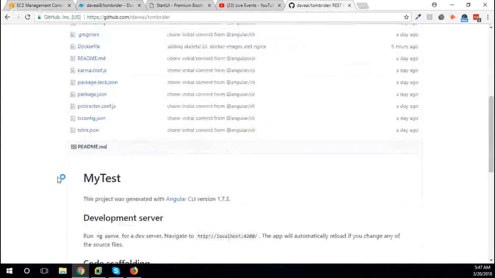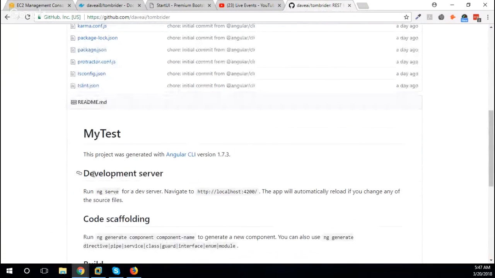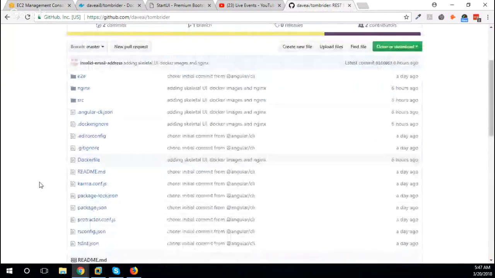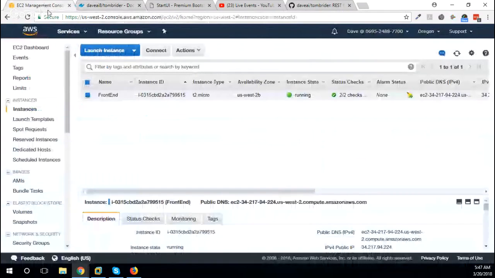So here, I have created the front end that I am going to show you how it works. And here is the Docker build, the automated build we have created. First, let me show you how it works.